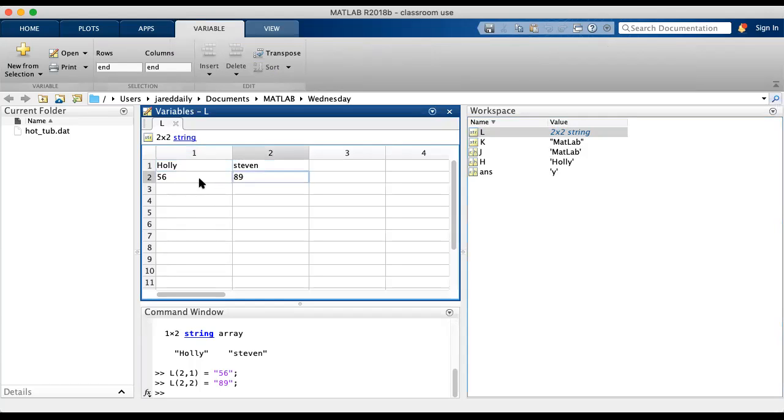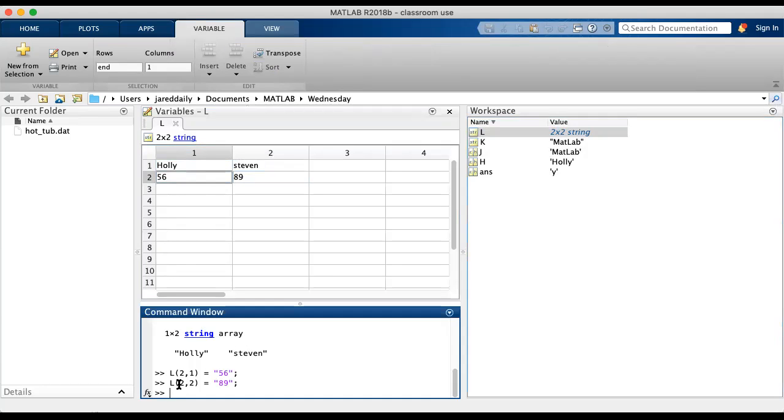But these numbers are not numbers to MATLAB. To MATLAB, they're characters. Those things are in row 2, column 1, and row 2, column 2.